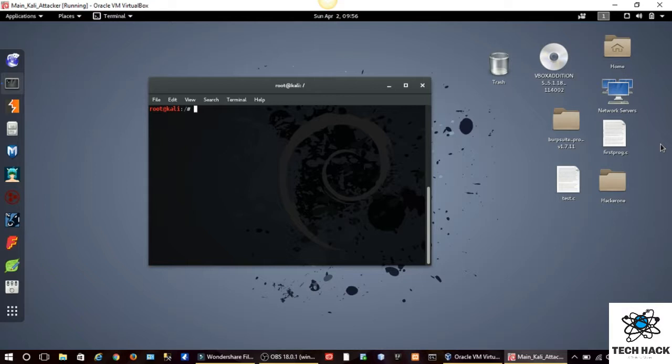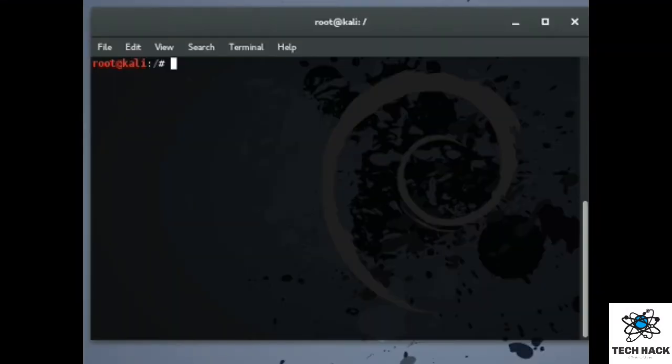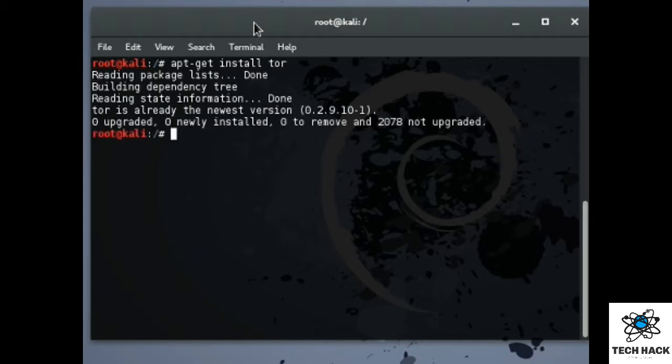So here we go. The first thing is, if you guys haven't installed Tor yet, this is the way to install it. All this is you open up your command terminal on Kali Linux 2 and just type in apt-get install tor. I've already installed Tor, so it's just going to tell me 0 upgraded, and so on and so forth. For you guys who haven't installed it, it's going to ask you if you want to install the package. Y for yes, N for no. Just press Y, and it'll go ahead and go through the installation.